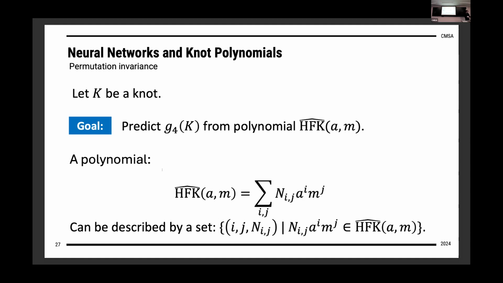The second thing is that we need to figure out a way to actually input the polynomial into the neural network. For this, we use the deep sets construction, which is essentially a permutation invariant neural network. What it means is that there's no natural way to order these coefficients. Obviously, the polynomial is a summation of these, so you need to input these degrees, the Alexander degree, Haskell degree, and the corresponding rank of the homology as the input. And it essentially forms a set that you can use as an input.